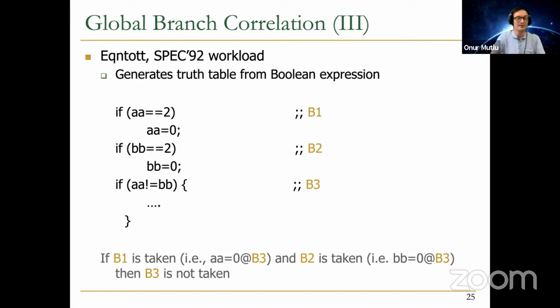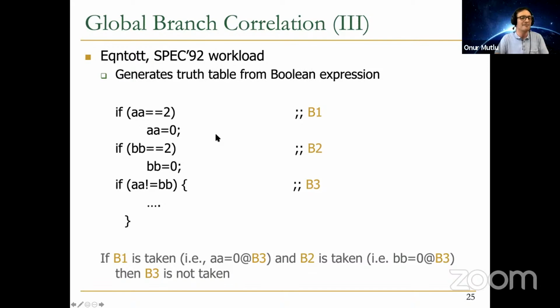In fact, this is a very famous example from a SPEC workload. This is the benchmarking company, the Standard Performance Evaluation Corporation, that released benchmarks many, many times, the latest one being in 2017. In 1992, they released a set of benchmarks to evaluate microprocessor performance, and everybody evaluates their performance. And it turns out there's a set of branches that look like this in this particular benchmark, eqntott, which stands for equation to truth table. It generates a truth table from a Boolean expression, basically.